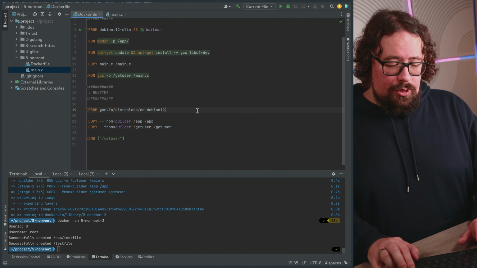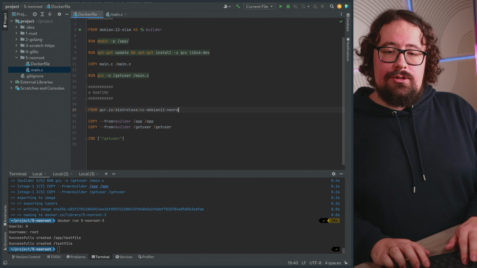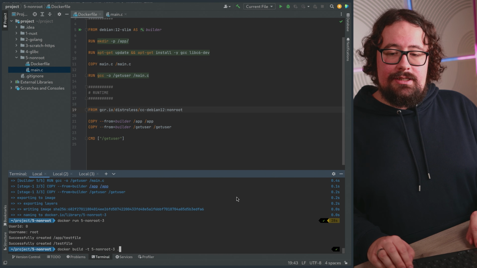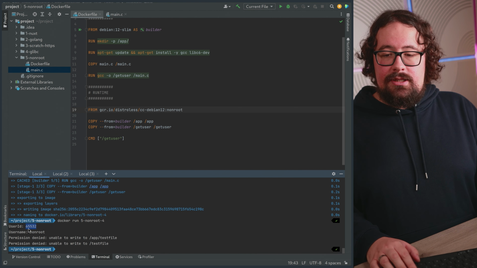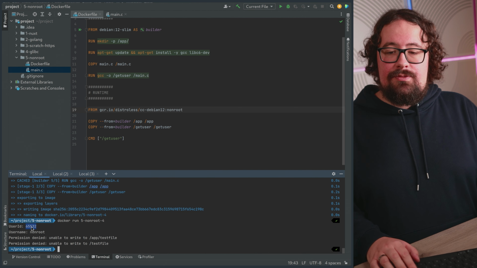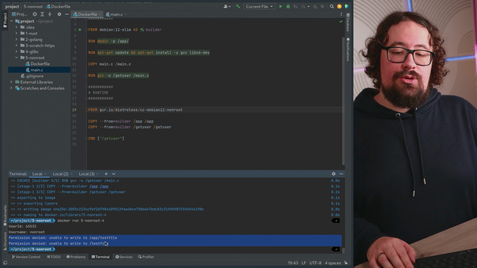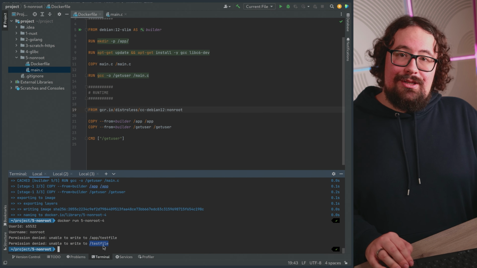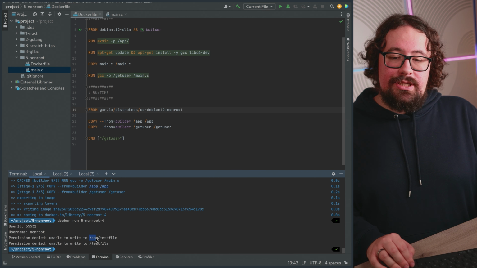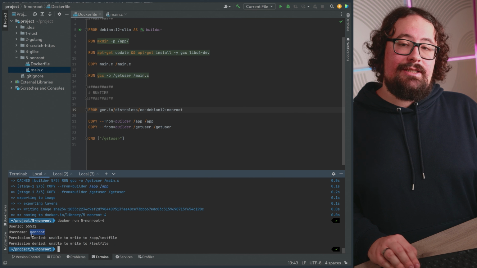But the fact of the matter is we want to lock it down. Now, the distroless containers have a non-root alternative version of them. And if we try and run this now, we should see we're running as user ID 65,000. And I think that's the actual highest user ID, maybe a few less than you can actually have. We can see here we have neither permission to the app folder or the root directory. So we've lost all permission. That's not what we wanted. We wanted to keep permission to the app folder. But we do know now that our username is non-root.